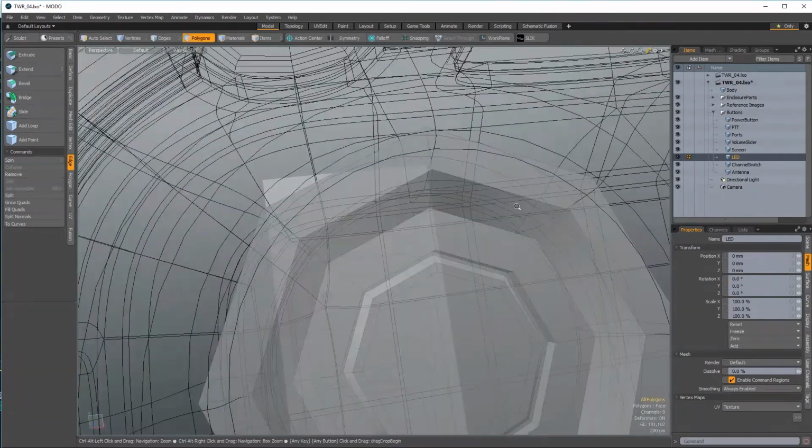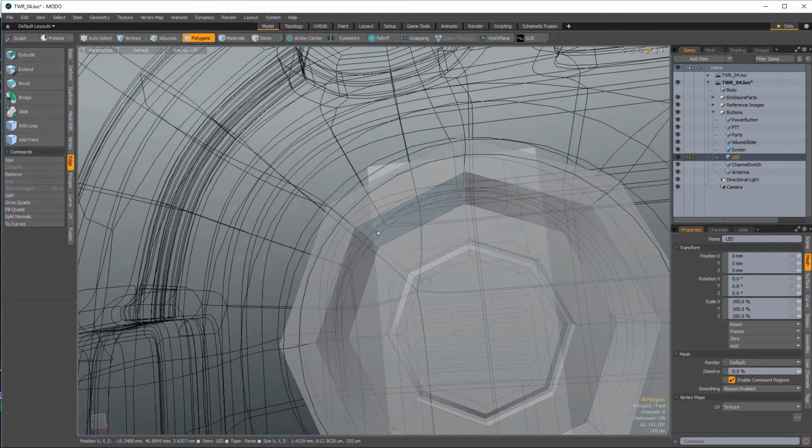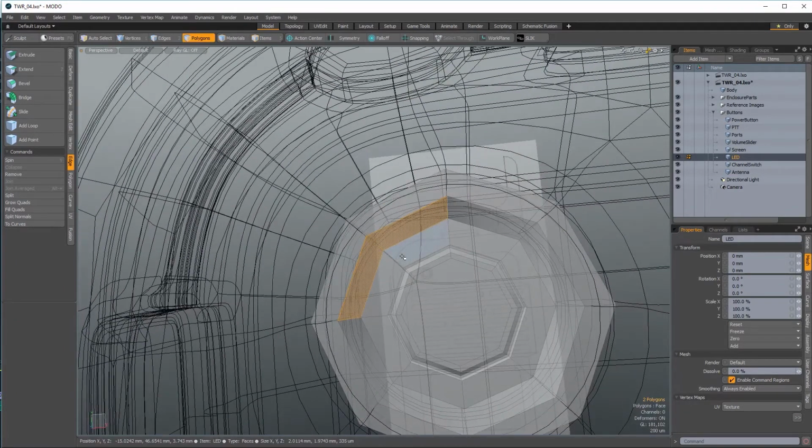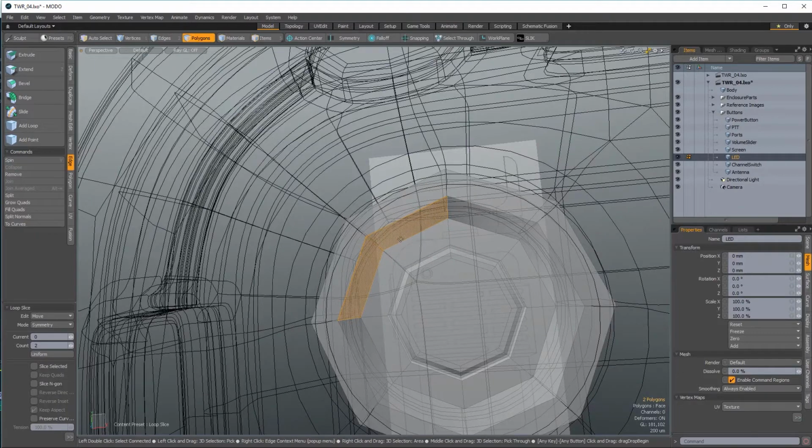Now you know the drill, we have to add supporting geometry. I'll let you do it. I won't keep repeating Alt-C and add loop over and over again.